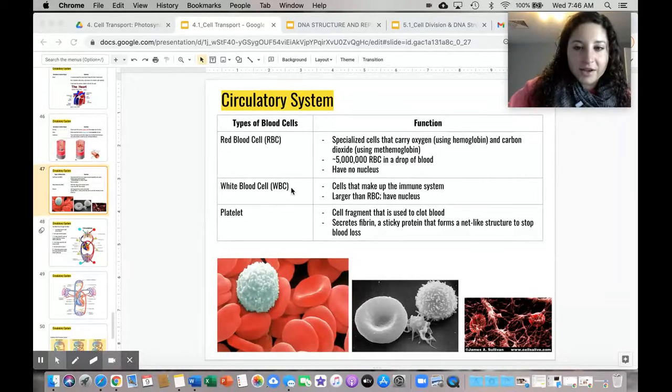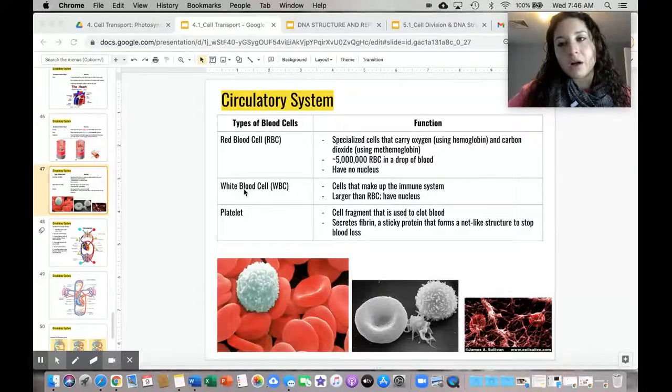White blood cells, on the other hand, are larger, so they're bigger than the red blood cells. And white blood cells are your immune system. When we talk about the immune system, we will come back to the white blood cells, but they are circulating in your blood, in your circulatory system, because it goes all over your body. That is basically a transportation system to bring them where they need to go, to make sure that you are not letting any negative bacteria or viruses enter your body and make you sick.